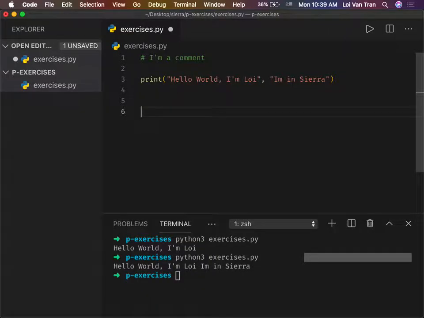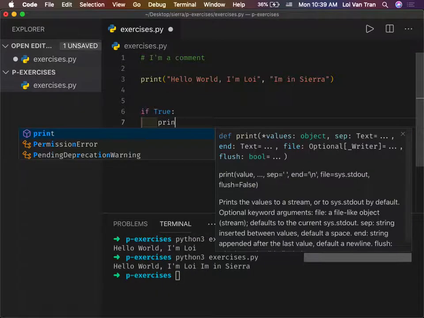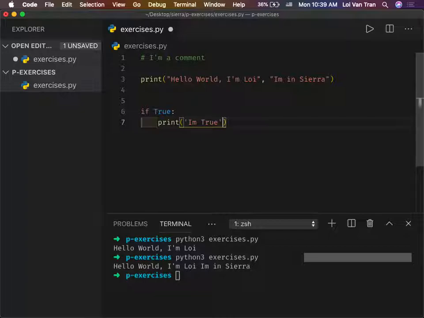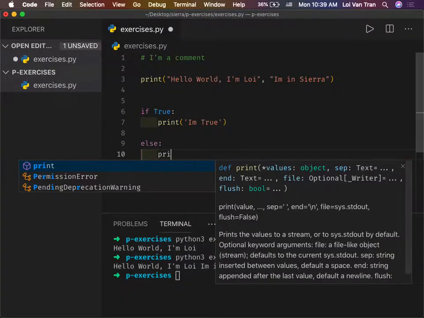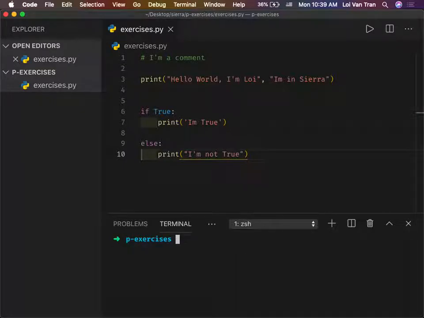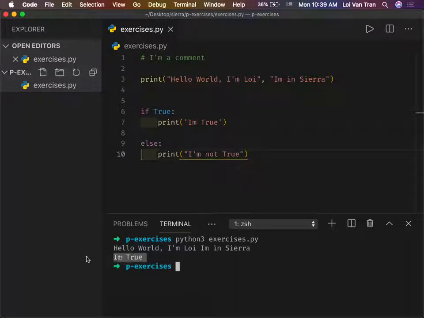In Python, we can have conditionals, just like any other language. If True, we can print "I'm true", else print "I'm not true". Why do we see "I'm true" here?